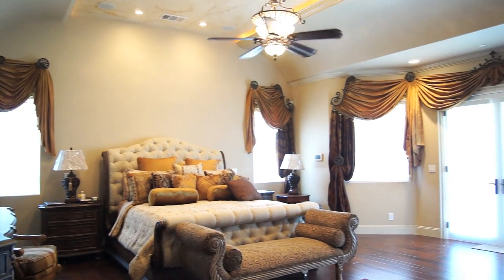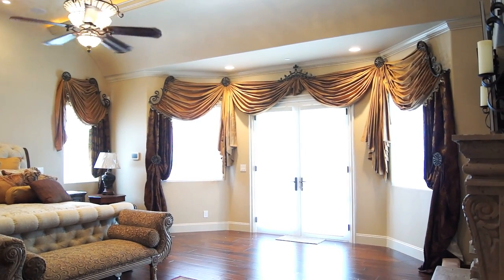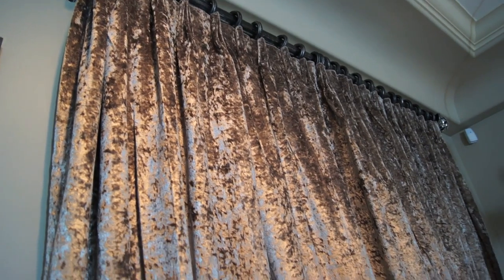We completed part of the installation of the Hernandez home, the master bedroom. Looks really beautiful. The girls' room as well, three of them. And we still have a few rooms left. It's a big house. Tell them what's left. Well, we've got the living room and the dining room left, as well as the theater. And overall, the job seems to be going really smooth.